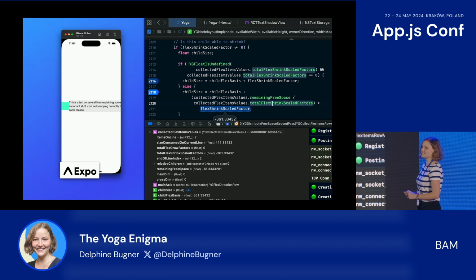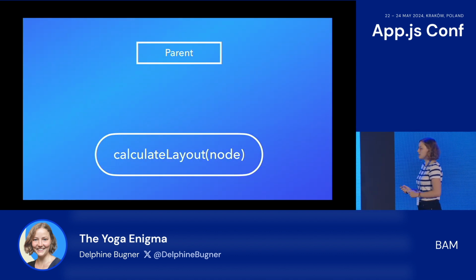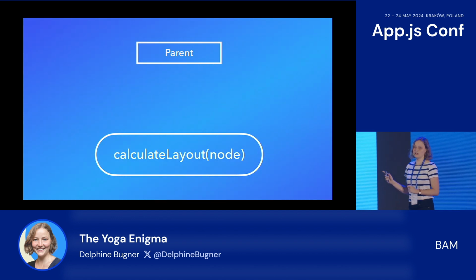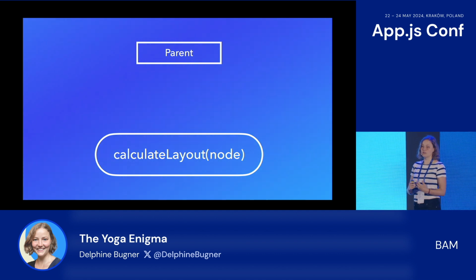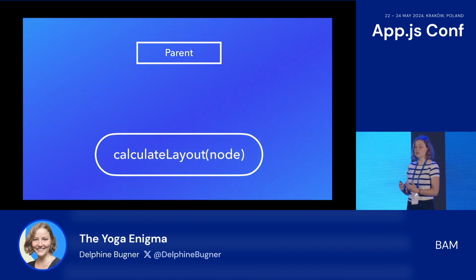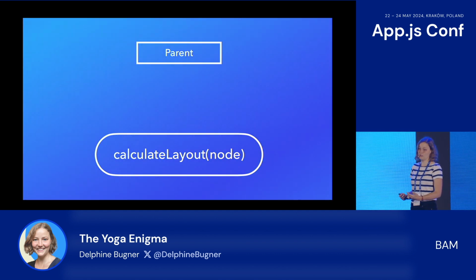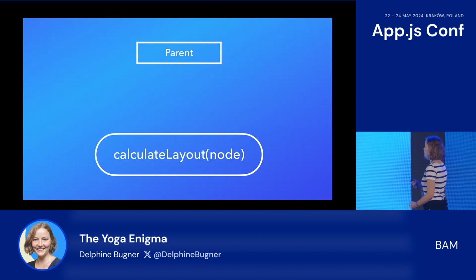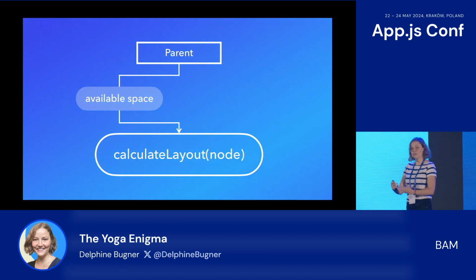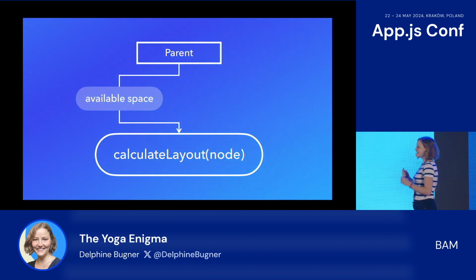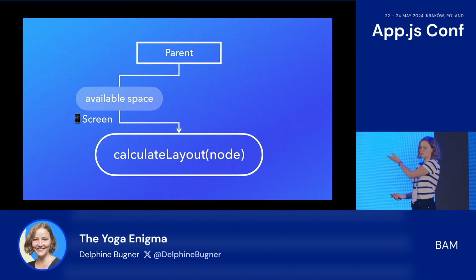So, let's start. As I said earlier, everything starts by applying the calculate layout function on the root node. The function and the node will already receive 2 arguments from its parent, or here the context, because we are the first node in the tree, so it's basically the Yoga initialization. First, the space the node can take, the available space. Here, because we are at the root, it's basically the screen.